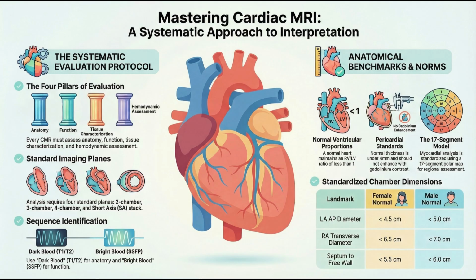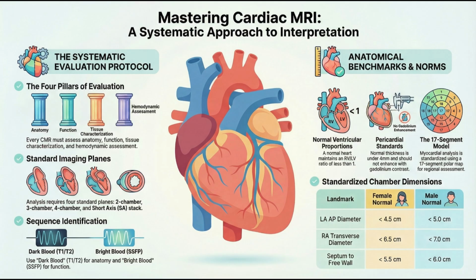We're doing a deep dive into a really fantastic guide from Radiographics by Dr. Iman Munib and colleagues. It's called Routine Cardiac MRI, Systematic Approach to Interpretation. And systematic is really the key word there. The goal of this deep dive isn't to turn you into a physicist. It's to look at Dr. Munib's framework, what they call the 4 pillars, and use that to turn what looks like chaos into a logical diagnostic story.